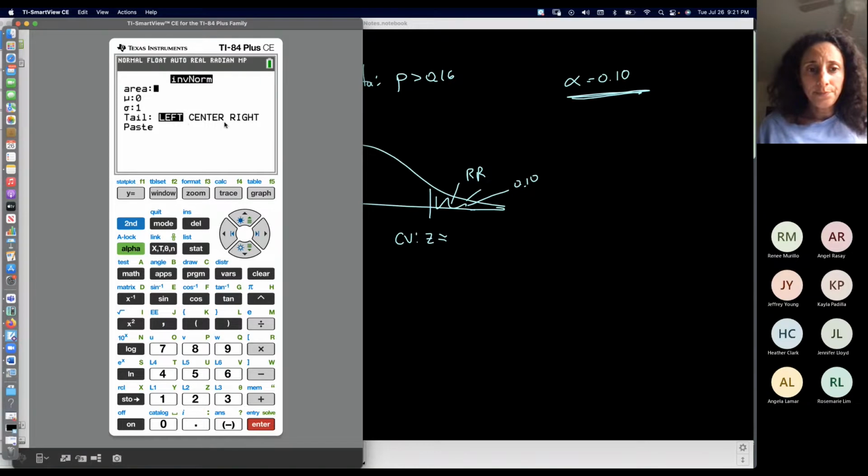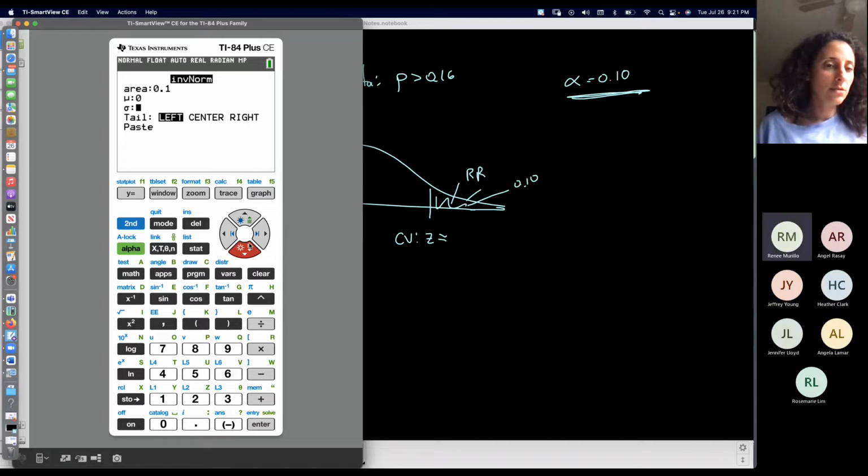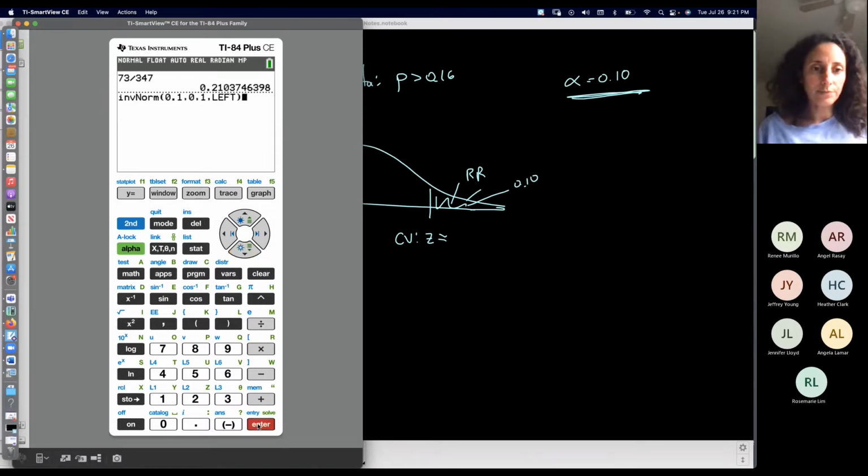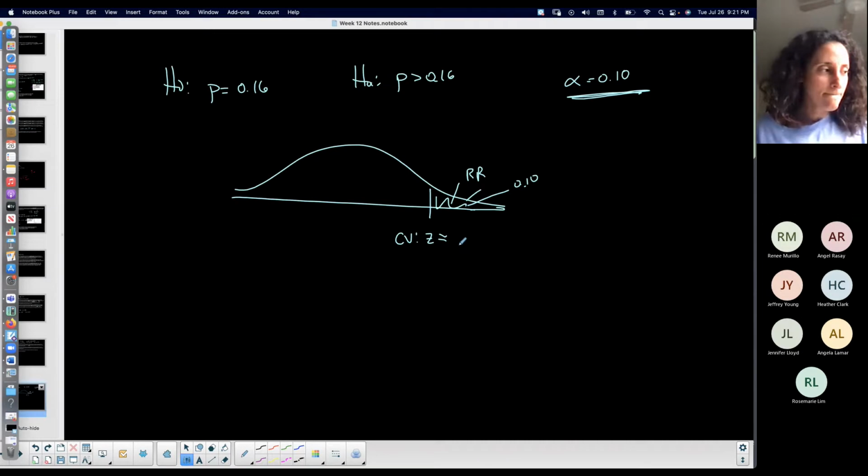Do you have this option? Oh, so I would have to do the 1 minus first, and then 0.10? Well, you know what? Watch this. I'm going to put 0.10. Do I change the mean and the standard deviation here? No. Now, if you don't have this option, so let's assume this is not here, it's automatically area in the left. You got negative. Does it make sense that it should be negative if it's a right tail test? No, so it would be the same answer, just take off the negative. You could do it that way if you want to.